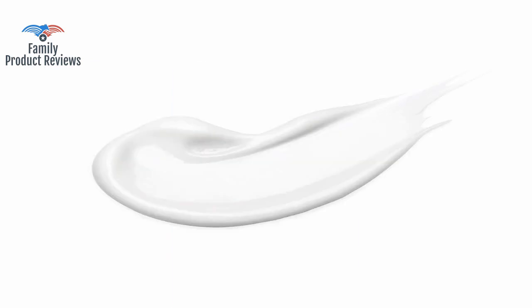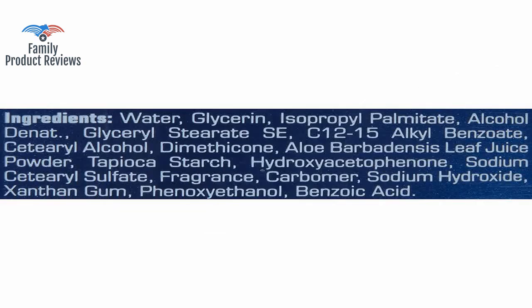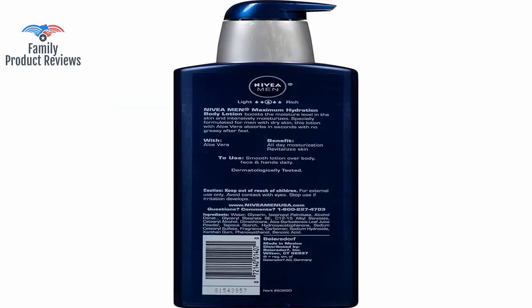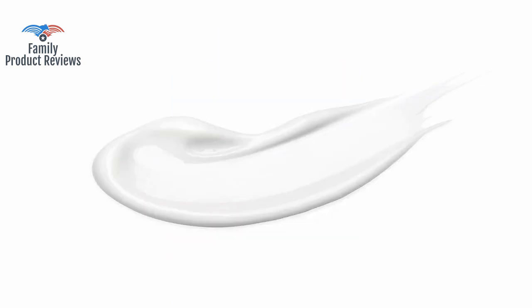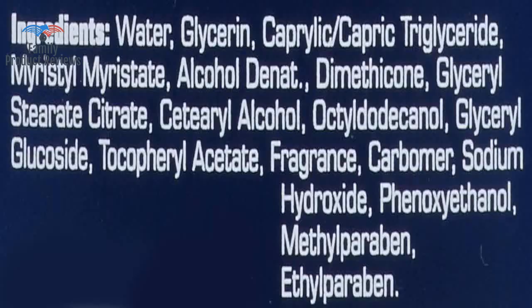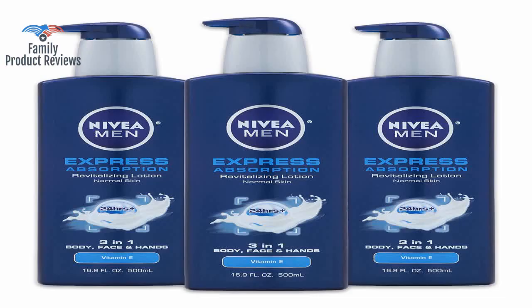What else can one say — when it comes to quality, you get what you pay for. It works as it should, but the smell can sometimes be somewhat of an annoyance. It goes on with an almost wet, greasy feeling that's at first alarming, but it absorbs and dries quickly onto the skin, and lasts for a long time.